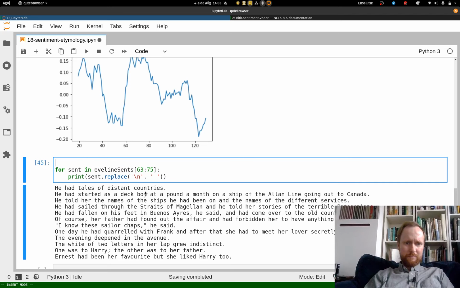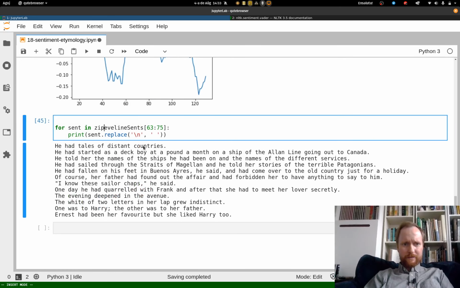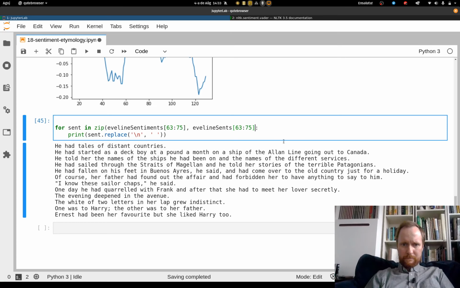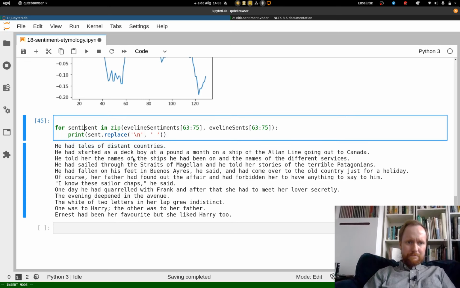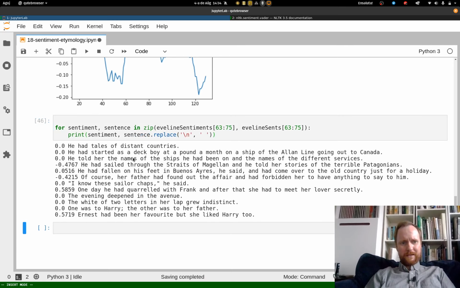I can zip those together. And I'm going to have to get 63 to 75 on that one too. Sentiment and sentence both start with sent. So yeah, we might have to do it this way.